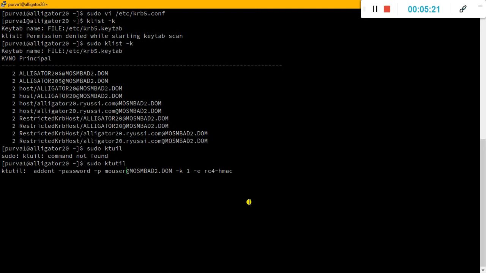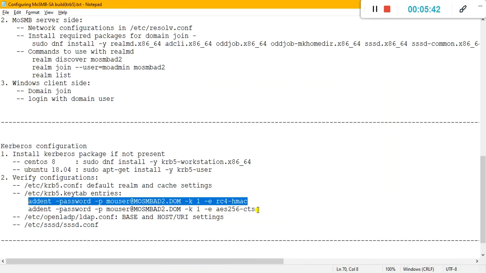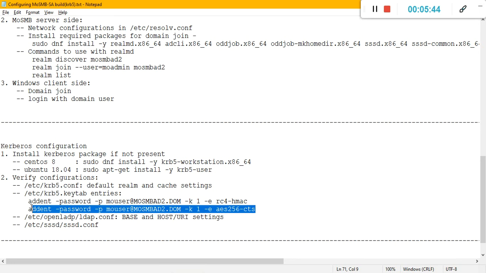Earlier we had seen that we have one user as mosmb user, and we are using the same user to add in the Kerberos keytab, with which we will further generate a Kerberos ticket. So we'll just mention the password for the same. This was for RC4 encryption. Now we'll add for AES-256-bit encryption.